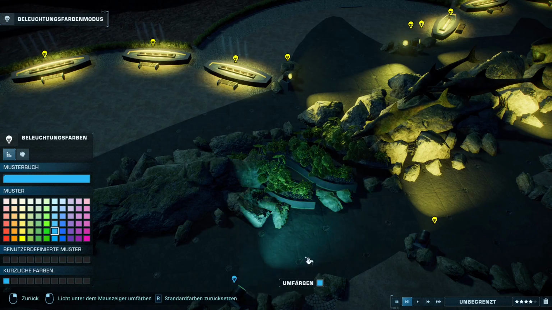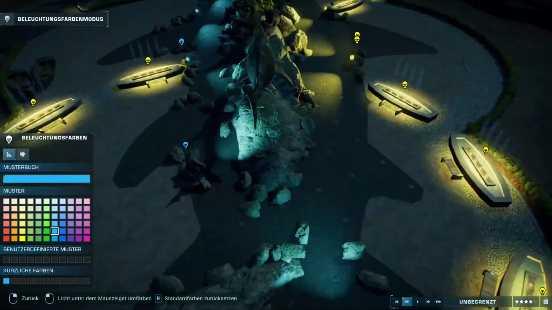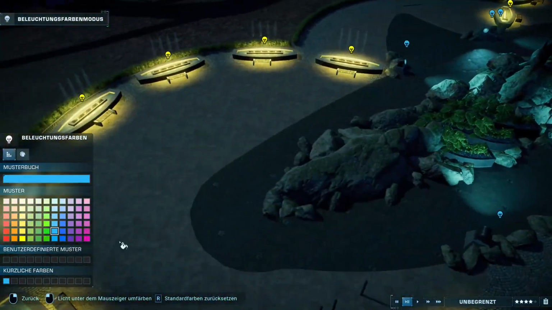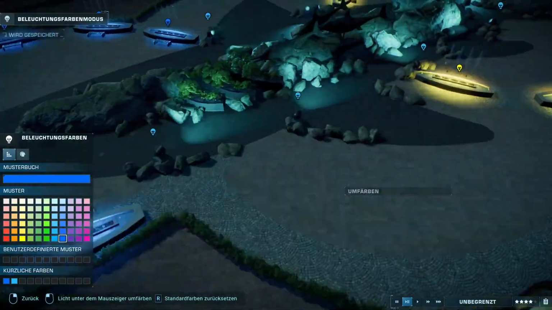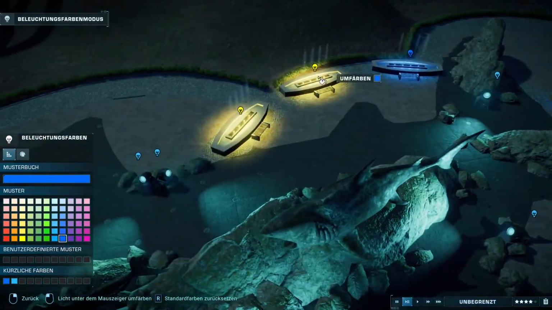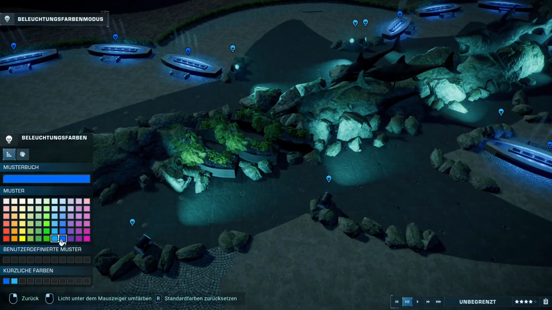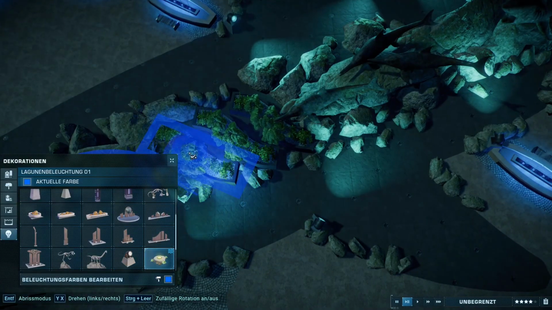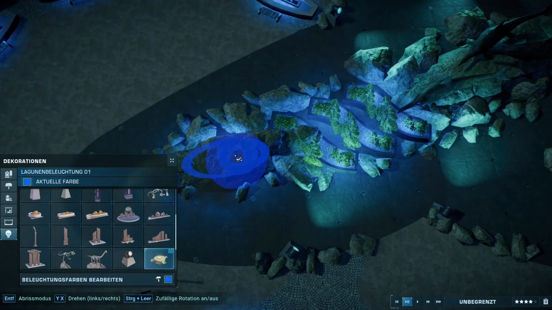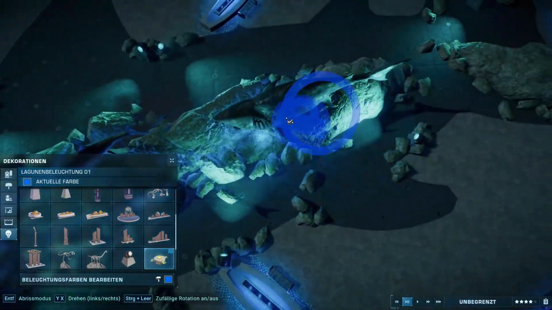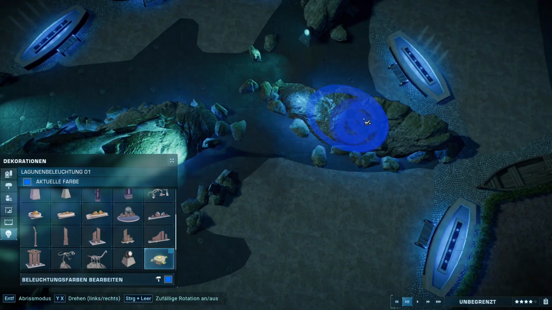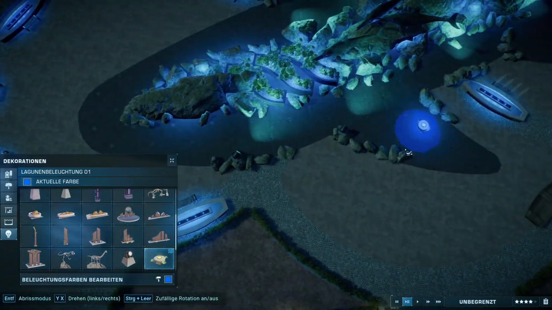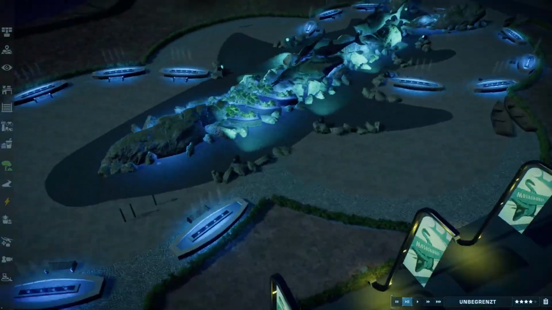After that, I work on the lighting, and as you can guess, I use different shades of blue, so that the visitor has the feeling that he is in the middle of an underwater diorama. And I hope you like my arrangement with the various decorative elements here, and then you will have a short overview, before I start on the rest of the design of the lagoon and guest area.